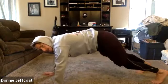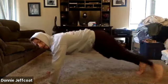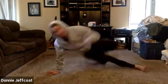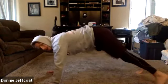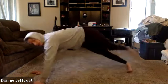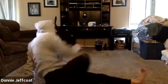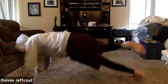So we're going to go here, and all we're going to do is this, and then back, then the other side, boom, then back, and then here, and then back. Notice the ball of my foot. I'm pivoting, heel, ball of the foot, I switch, heel, ball of the foot, switch, heel. So that was a little slow, more for you.